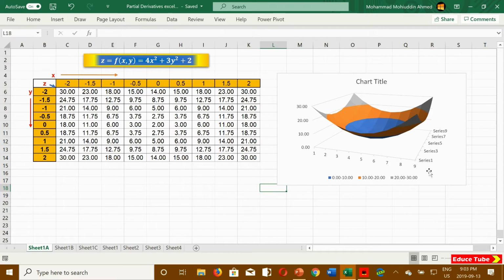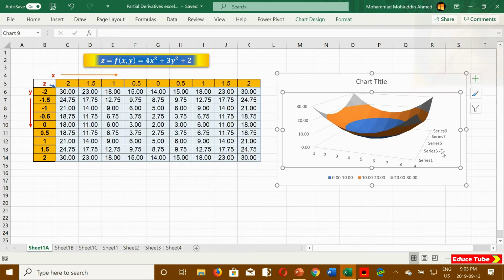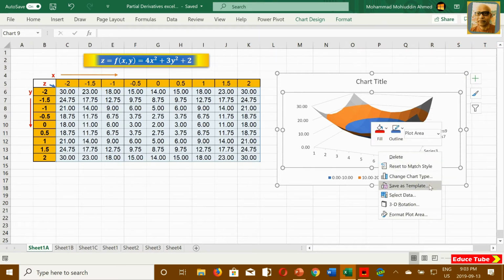First, right click on the graph. Then clicking on this, format plot area.